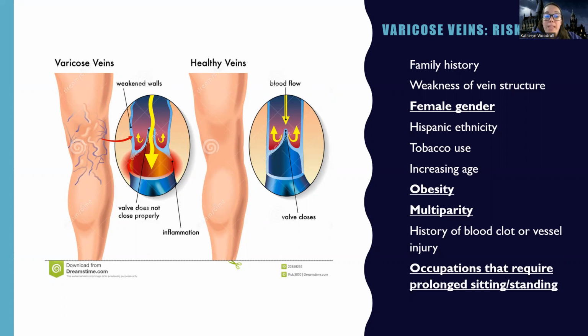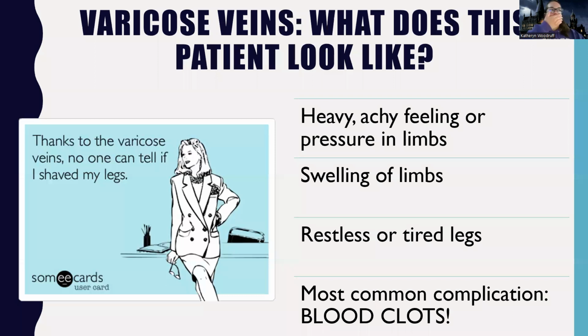Having multiple babies, a lot of times we get varicose veins just from having children, the pressure and everything like that, and through birth. So much fun and such a blessing, right? Have kids, they said. It will be fun, they said. And then any occupations that require prolonged sitting and standing, like nursing. So effectively being a female nurse is going to increase your risk of varicose veins.